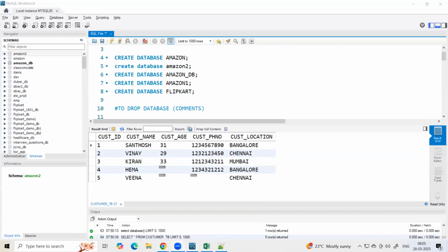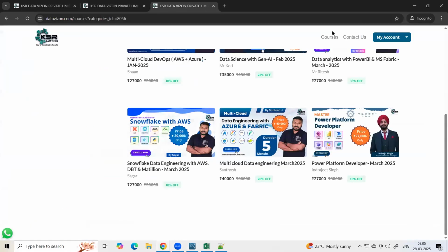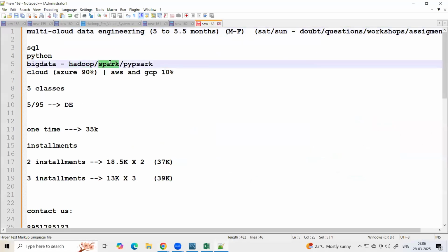I have one question. When it comes to Hadoop and Spark, are we supposed to install that software on our machines? We are not going to learn Hadoop completely. We will be directly entering into Spark and PySpark. For Spark and PySpark, we will be doing installation. But once we come to the cloud, we will be doing everything in Databricks. So don't worry too much about installation. Everything will be covered here.